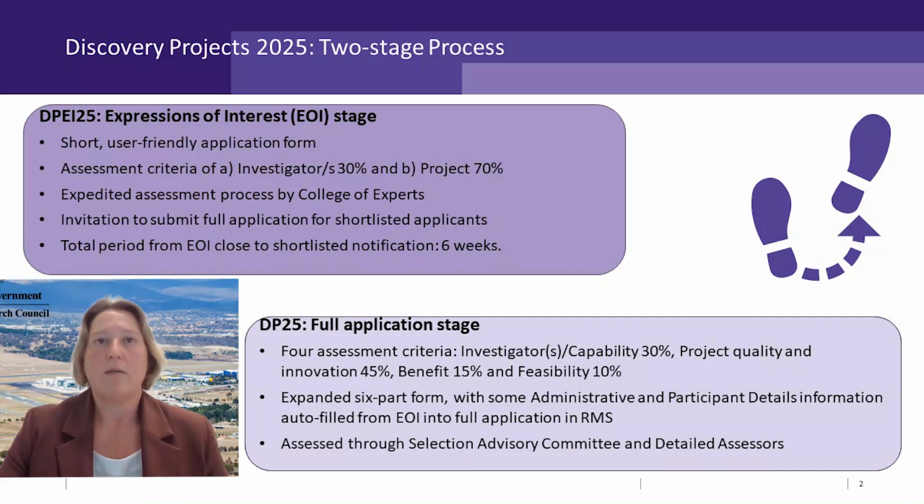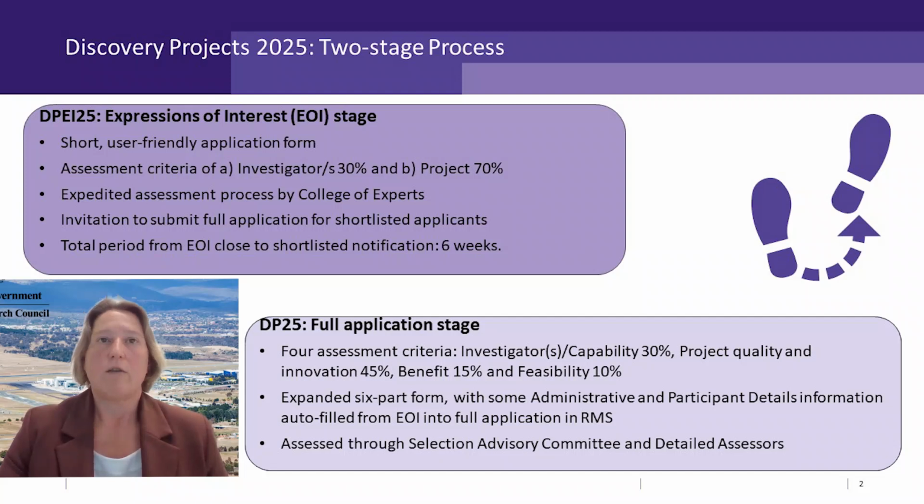These assessment criteria are largely consistent with previous Discovery Project rounds, though note that the weighting of project quality and innovation has increased from 40% to 45%, and the weighting of the investigator capability criterion has decreased from 35% to 30%. I will outline the assessment criteria in more detail in a moment.